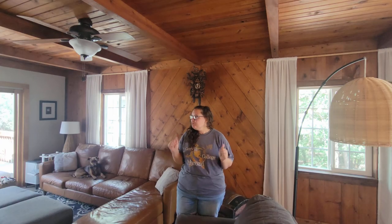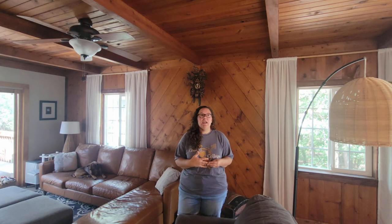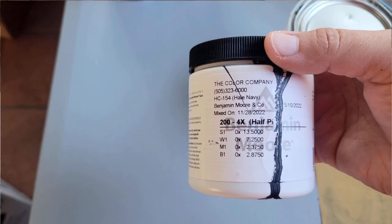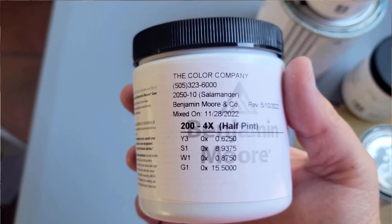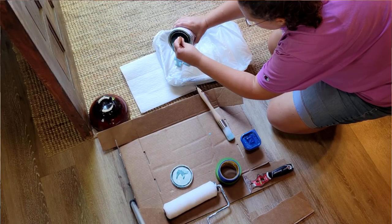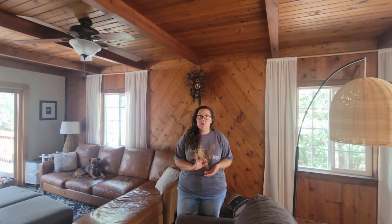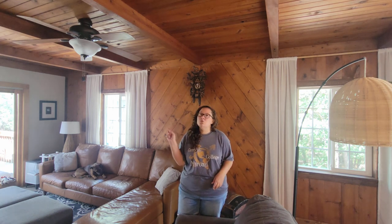So, I mixed up some paints. I have a ton of sample paints. And paint's expensive these days. So I just made my own color, basically. It turned out to be a lovely blue color with maybe a hint of green. But I'm going to use that to paint this wall. I ended up having enough paint to make a quart of it, so I think it's going to definitely cover the wall for me, and maybe if we have enough left, we can do the wall over here.